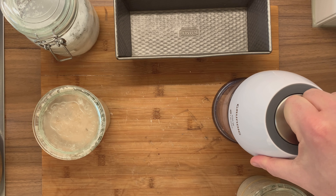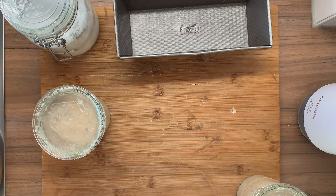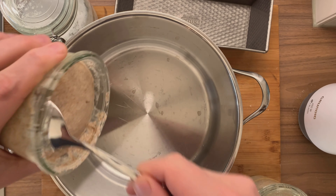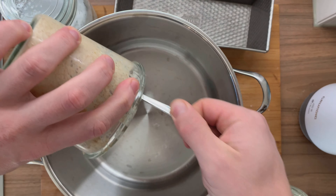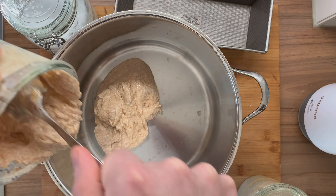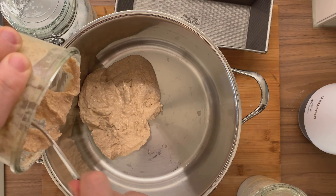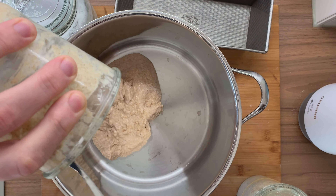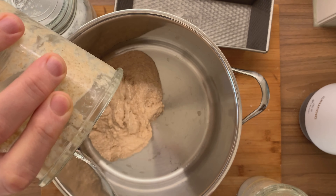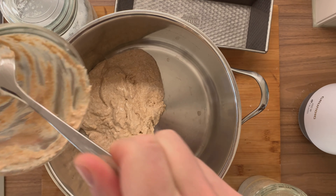I'm adding some additional seeds here because I just like the taste of them. I'm grinding them real quick — not going to completely grind them, just a tiny bit. I like the texture. Now I'm going to add all of the ingredients and you will see how much of liquid dough this is. You can't knead it at all — it's just way too liquid. The high hydration has a lot of water and this water evaporates during baking.